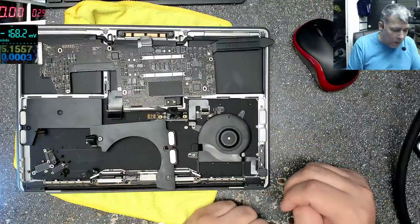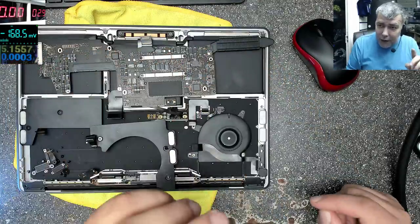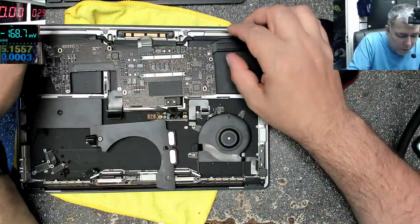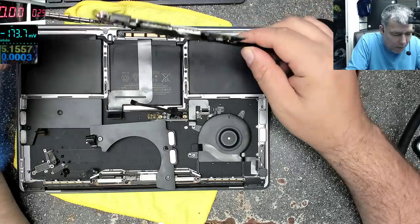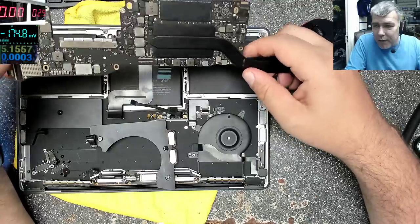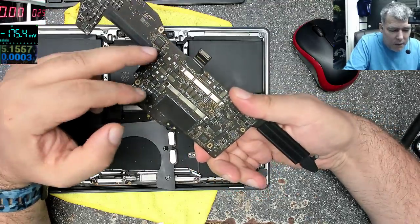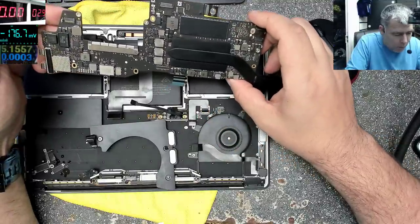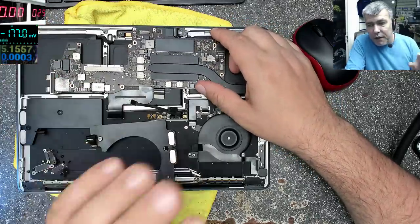Or you can just take all the components list, you put the components, and after that, based on the schematics, you do the tracks. And I think that's how this board is done, because there's no link. It's a mystery. I'm looking at this board, and I can't recognize anything. You can see here the processor, power supplies, and the SMC. But that's all. So I will say, probably this is impossible to be fixed without schematics.